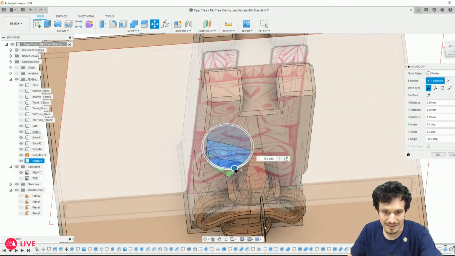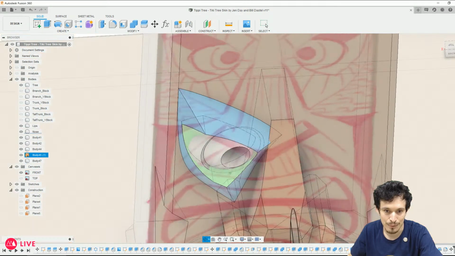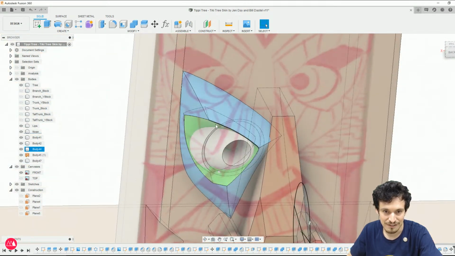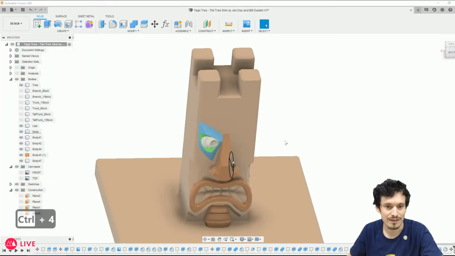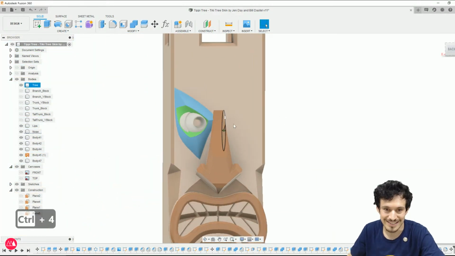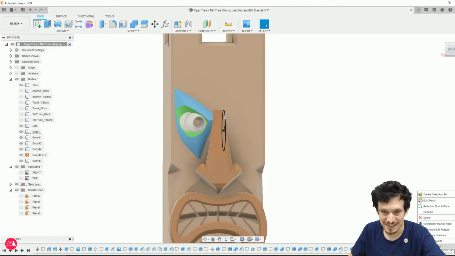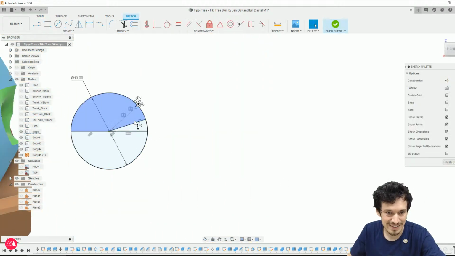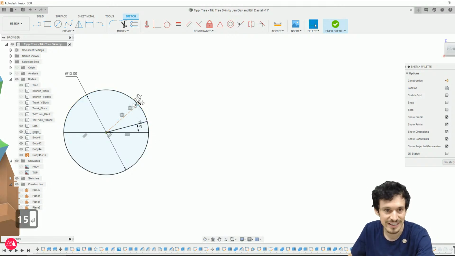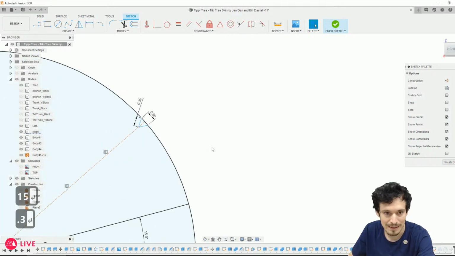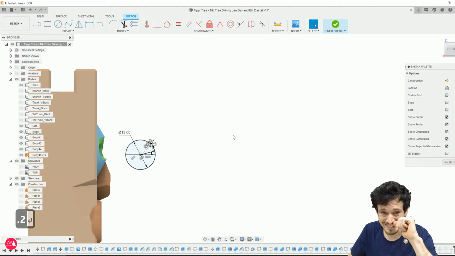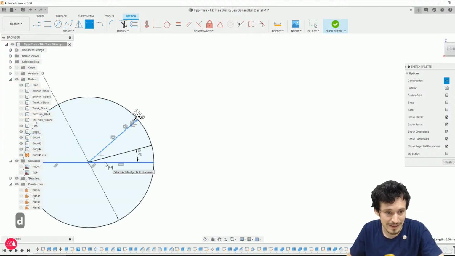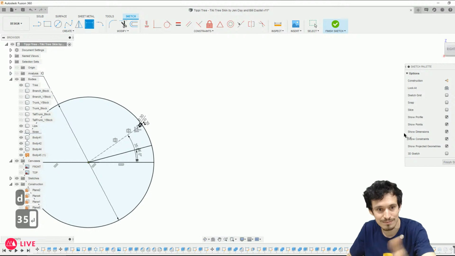Oh, but my little trick with the eyes is messing with the border here. Kind of affects the outline of the eye. Let's just take a quick look at it though. Yeah, I definitely have to work on that. Pupil's gonna get smaller. We're gonna make that 15 degrees. This is gonna get smaller. We're gonna make that 0.3, make this 0.2. I might just, I don't know if I even want that. We're gonna make the iris smaller by reducing this angle to 35 for now.